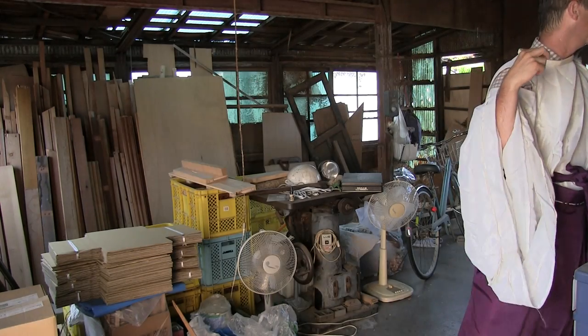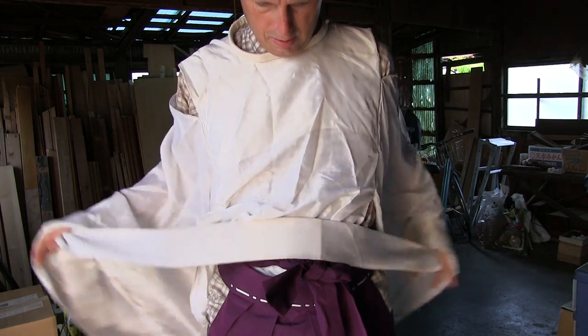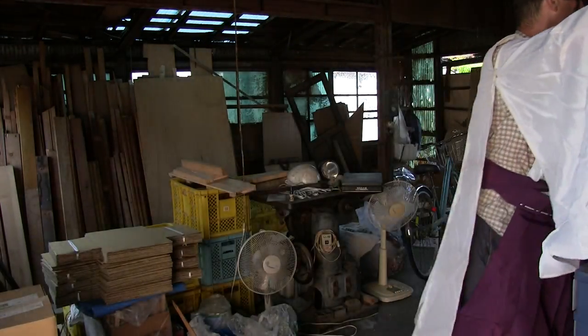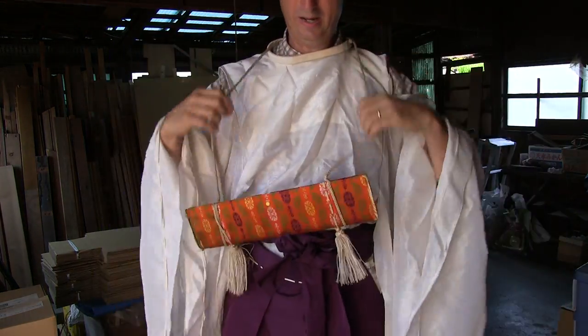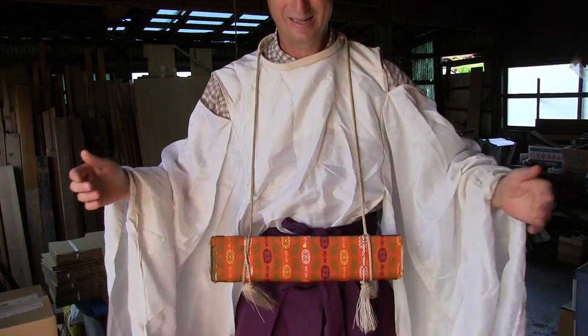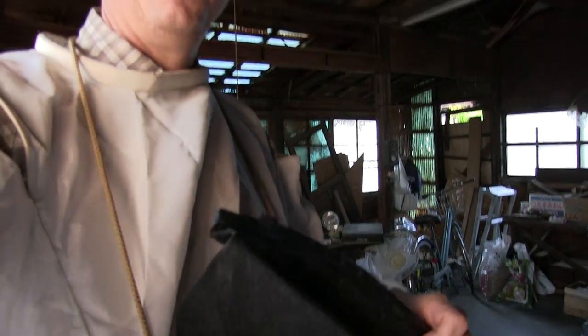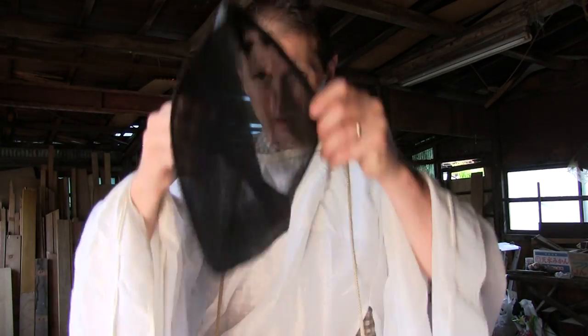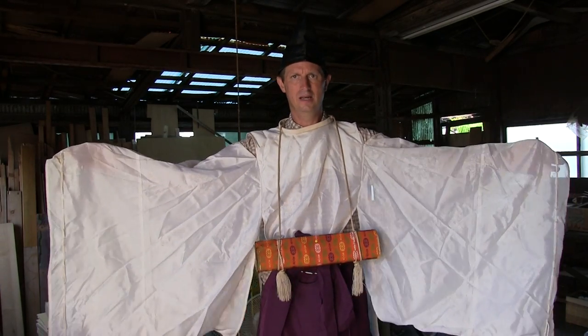Now the next part is there's an obi sash. It goes around somehow, but I don't know how that works, so I'll leave that off. The next part is this part right here. There's a secret in here. I'll show you what that secret is in just a second. And then the last part, right here. Okay, and this goes on thus. Now, this is very irreverent of me to be wearing this, but can you figure out what it is? Well, clearly, if you read the video title, this is a Shinto priest's outfit.